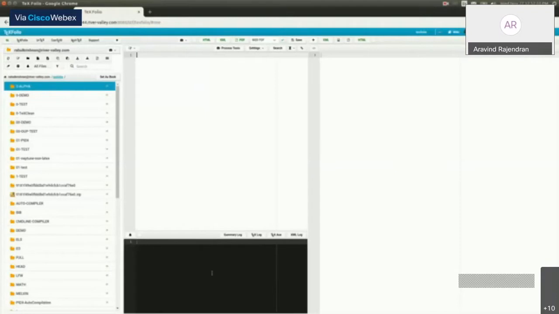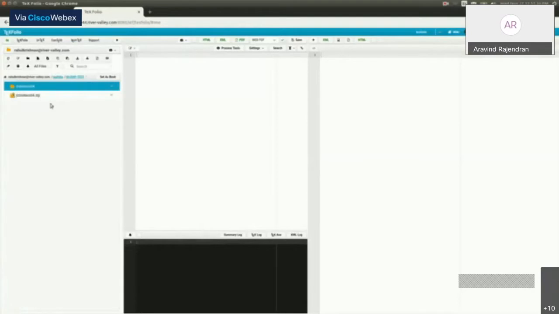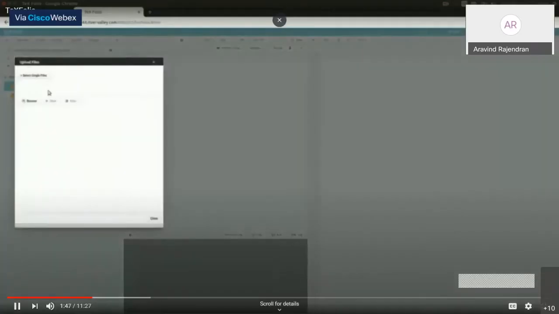So generally, the input would be a text source. And once you load the text source, in case when you do a compilation or so on, if you get errors, those sort of errors can be seen in the log viewer. Now let's start off with the demo by loading a file. So the file manager has a lot of options, so you can load your own files into the system and start working on them. So in this case, I'm going to start loading a file and then working on it. So we have an upload button over here. So using the upload, you can actually load single files or multiple files.